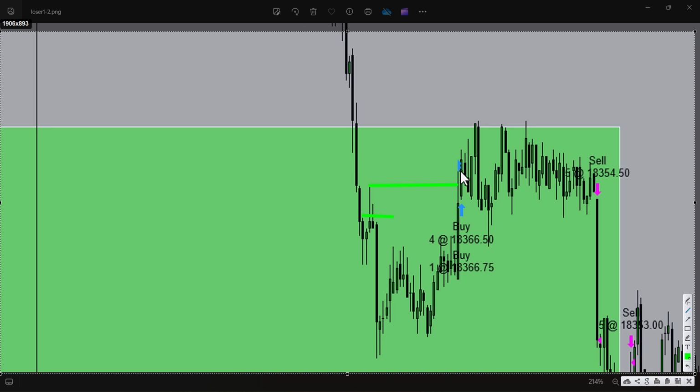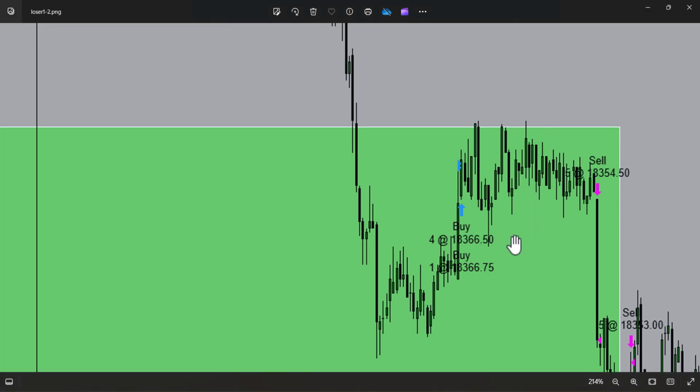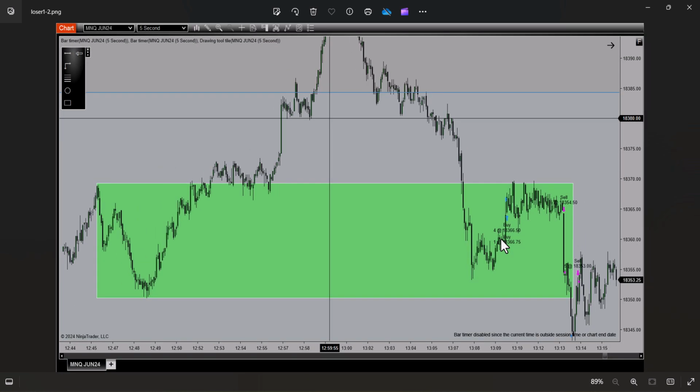And also the buy, as you can see from here, was an early buy, right? So if I entered from this zone, which is the SNDR, although this is not the SNDR because this is not a valid break of structure, but if I entered from here and my stop loss here, I would have exited here with a 1-to-1 trade. But anyways, the whole context was wrong right here. So I took a loss.